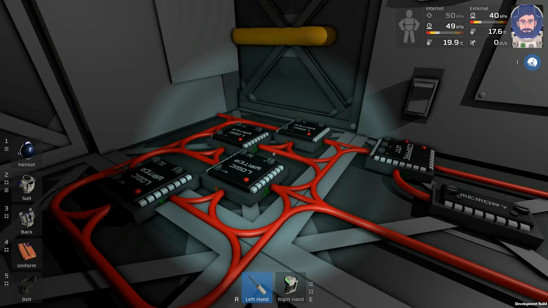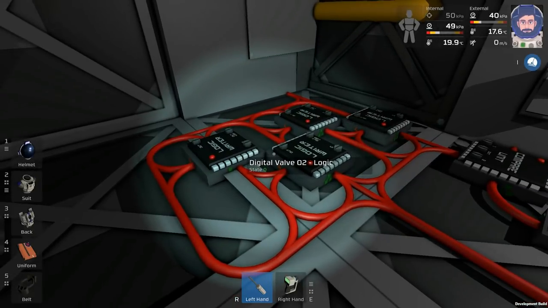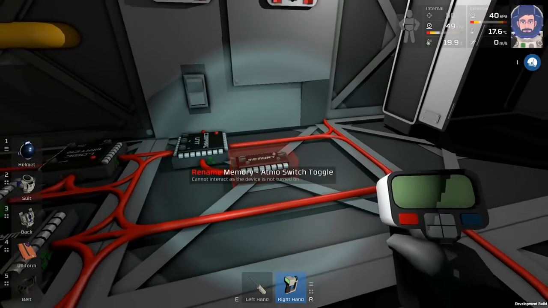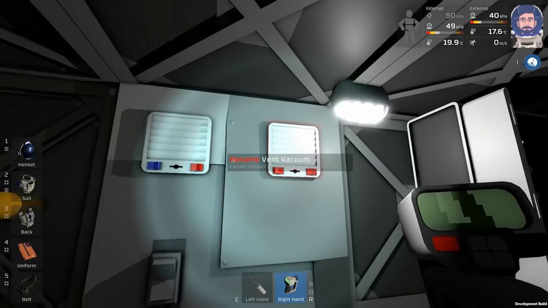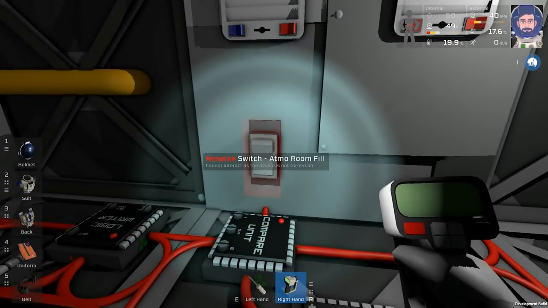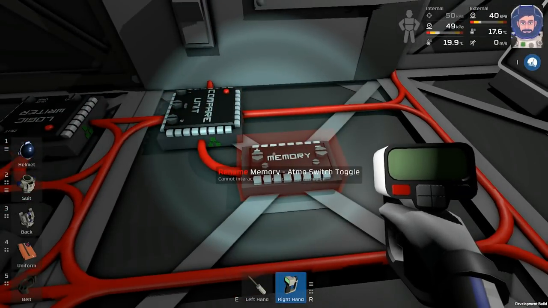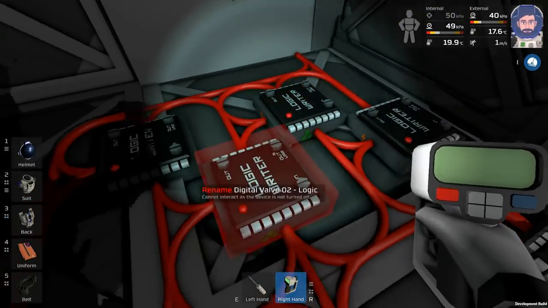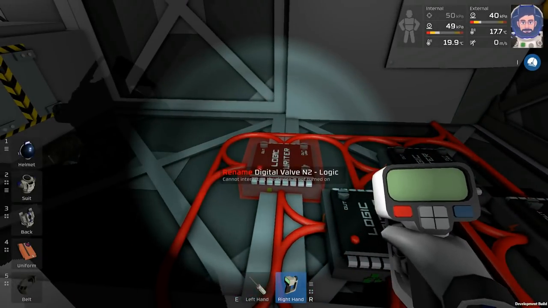Okay, so I think I've got this kind of laid out. I think, maybe, possibly, I have no idea. One thing I will say is I'm finding a lot of value in this little doodad for this kind of stuff. I've renamed everything. I renamed the flood vent, and the switch for Atmo room fill. I've renamed this for flood vent compare, memory, Atmo switch toggle, flood vent logic, gas mixer logic, and for what mixture. Digital valve O2 logic, digital valve N2 logic.